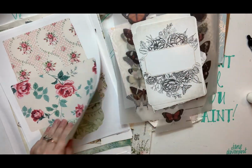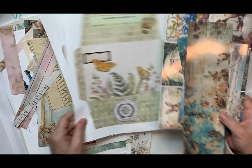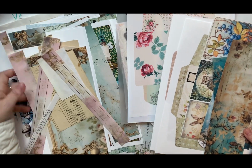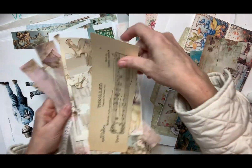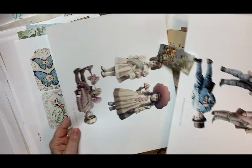And let's see, it looks like I added botanical from Pixie Dust Files, some Amity Bloom envelopes. Let's see, some from the Woodland kit at Pixie Dust Files, a bunch of scraps that I know will look great with other stuff. I can either collage those together or use them on page edges or to punch tabs out of with my tab punch.